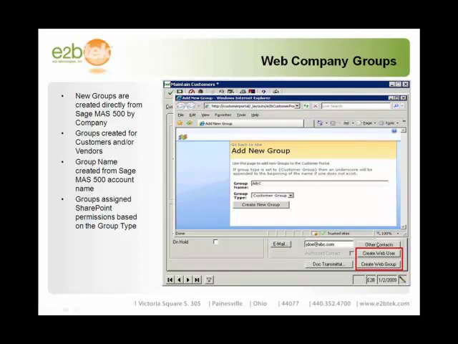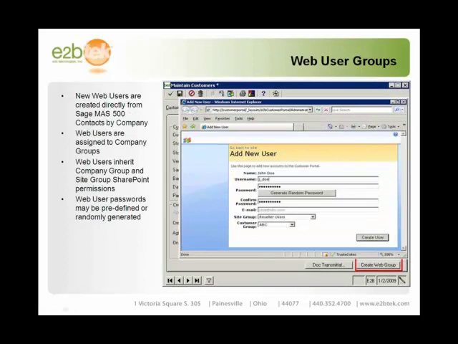And then when you go back into the application, you can create web users. And again, these would be users that would be assigned to that customer group. And you can set a password for these users, or you can use the button there to generate a random password. And what will happen is once you create these new users, an email will go out to them letting them know that they are now part of the web group with their username and password to log into that portal site.